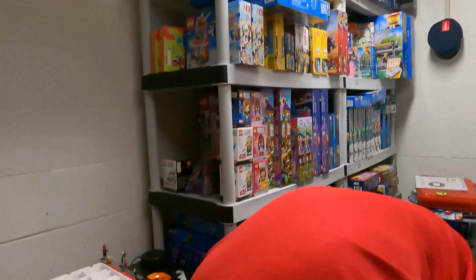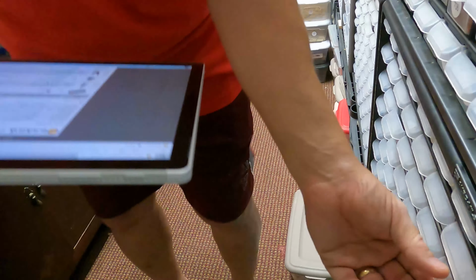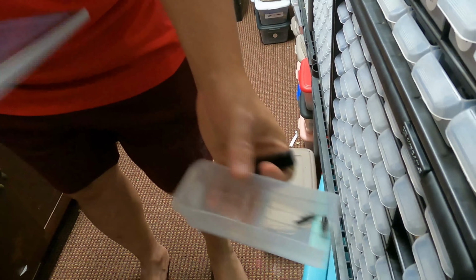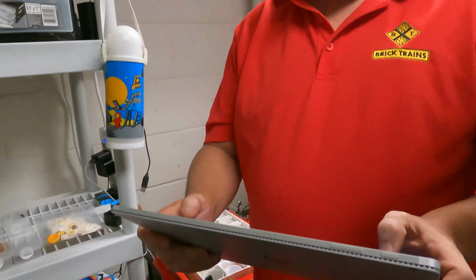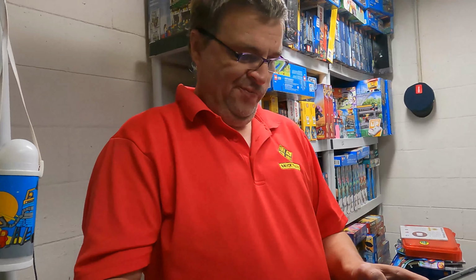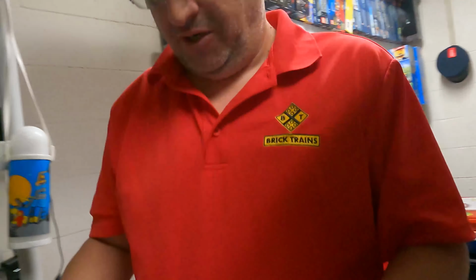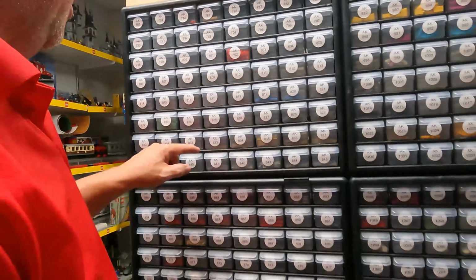Camera lady, catching up. She doesn't walk as fast as I do. So he wants one of these, and it looks like there's only one of those in there. That was handy. Now we're gonna get some minifigs, 870, or not, they're not minifigs. They are parts out of an advent calendar. So 870, we're already on around to the other side. That was quick.